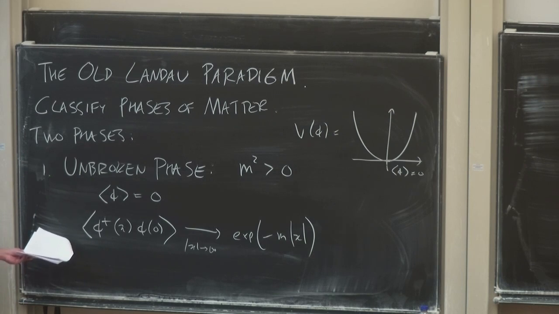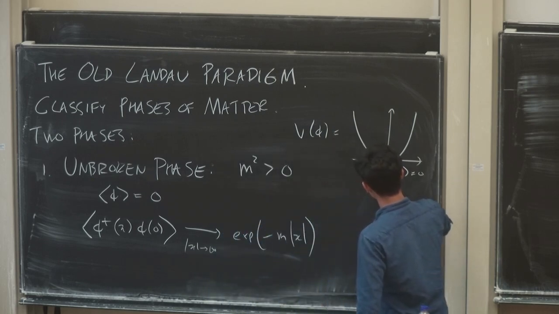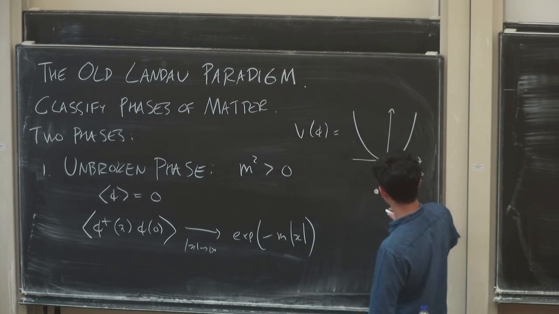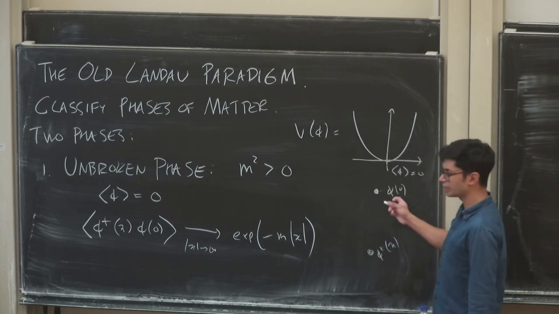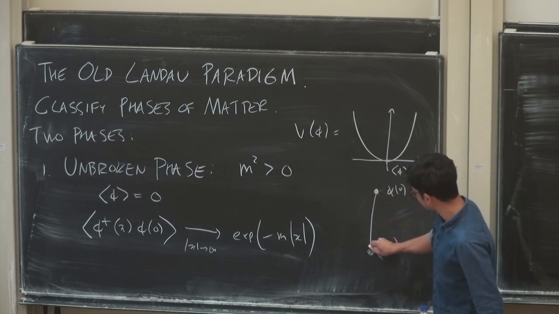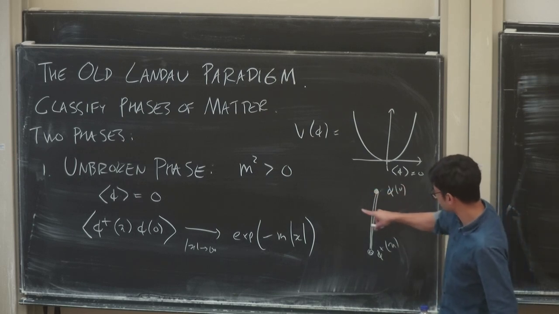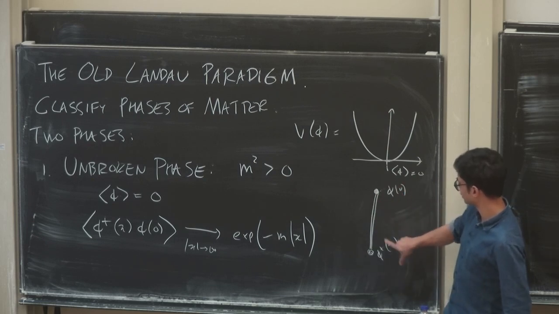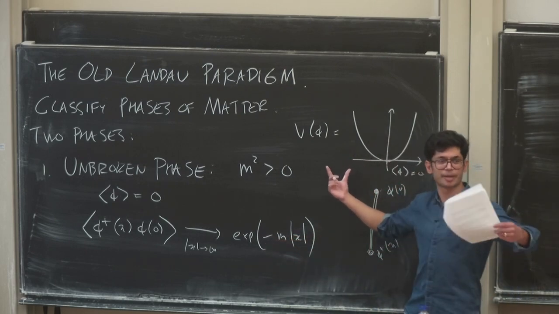Have people done a calculation like this ever? People have? So conceptually, what's happening here? Why does this behave like this? The point is that we are making a particle here. Phi dagger phi tells you what happens if you create a particle at the origin, allow it to propagate, and then annihilate it at some other point x, which is separated. Now the point is this particle has mass, so it costs a lot of action to propagate. This cost scales like the length of the distance between phi of x and phi of 0. And that's why this thing goes like e to the minus m x, because you create the particle and propagate, destroy it somewhere far away.